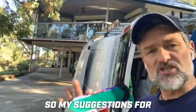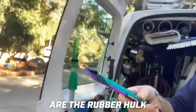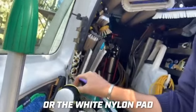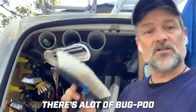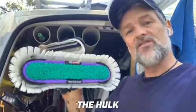So my suggestions for balustrade glass are the rubber Hulk, the stainless steel wool, the bronze wool, or the white nylon pad. Because I did that quick walk around and diagnosed that there's a lot of bug poo on the external glass, I'll be starting off with the Hulk.